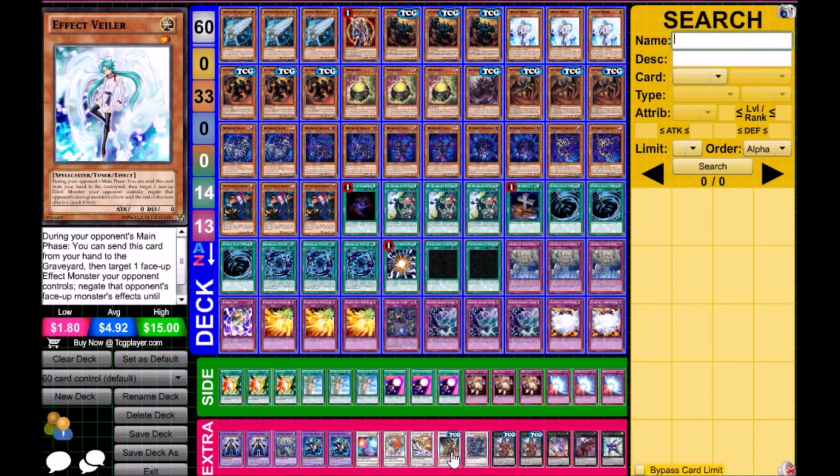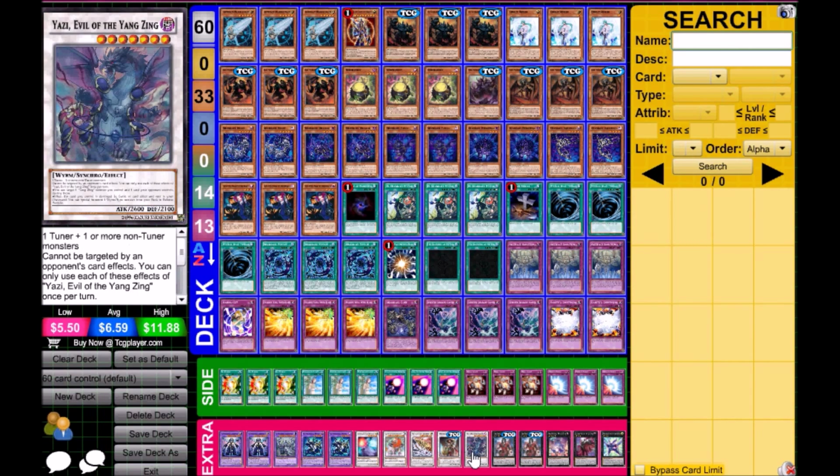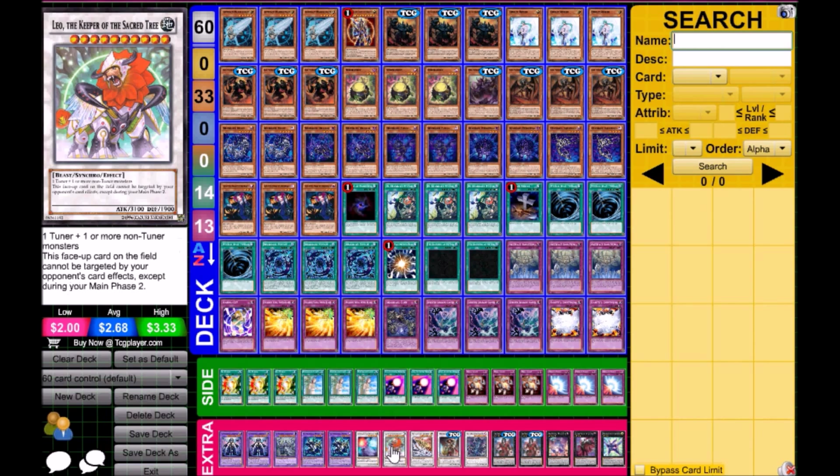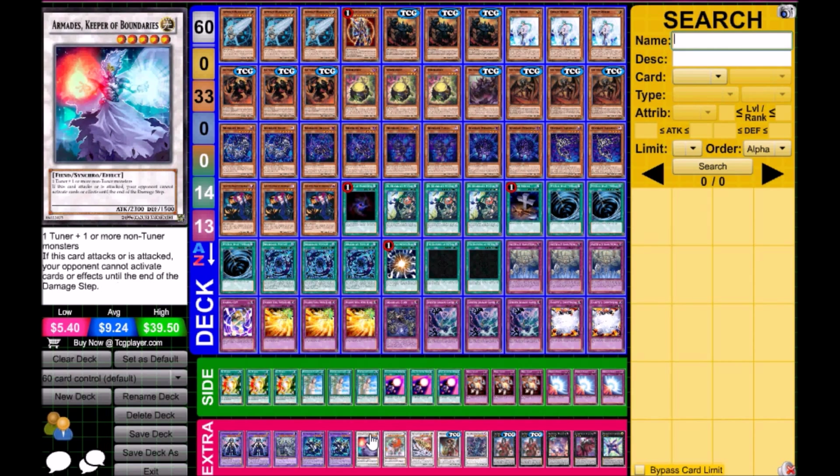I made Yazi once, but it won me the game because Burning Abyss can't do anything about him. And I made Michael once, and it won me the game against Clifford because banishing Shell with a sacrifice is a pretty good thing to do. I went into Leo once. I don't remember what happened. I may have won that game or whatever, but I know I made him once. I didn't make Armades at all. Armades is the only card in the extra deck I didn't go into.